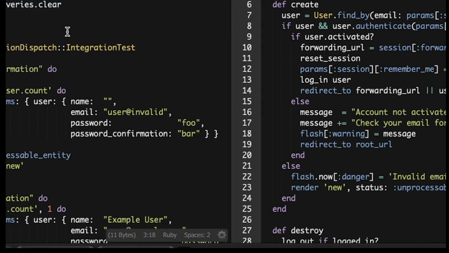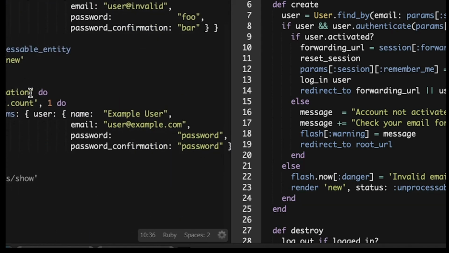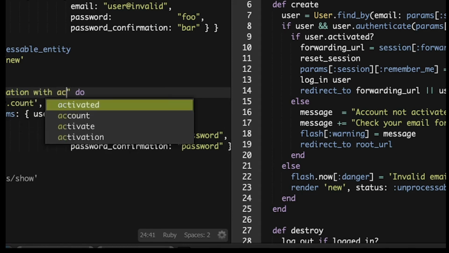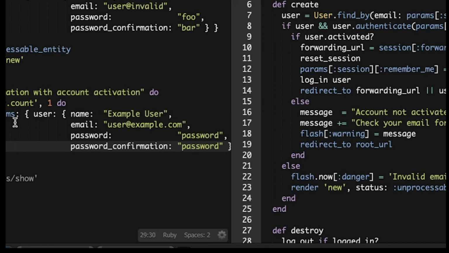Inherit from here. Make sure this is still working. Good. All right, so let's start with this. Valid signup information with account activation. So we still want this here.